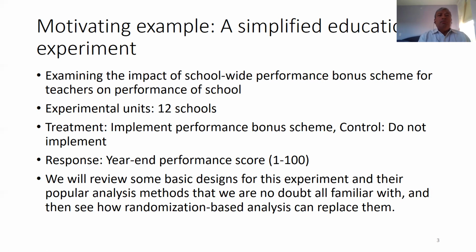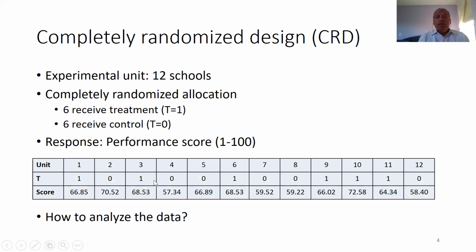So sorry about that. We are just trying to examine the impact of a treatment, which is a performance bonus, on schools. There are 12 schools, which are our experimental units. So the idea is to examine whether implementing a performance bonus has an impact on the performance of the schools. What we'll do is review some very basic designs for this experiment and the popular analysis methods. And then we shall see how these very common, well-known designs can be replaced by a randomization-based analysis.